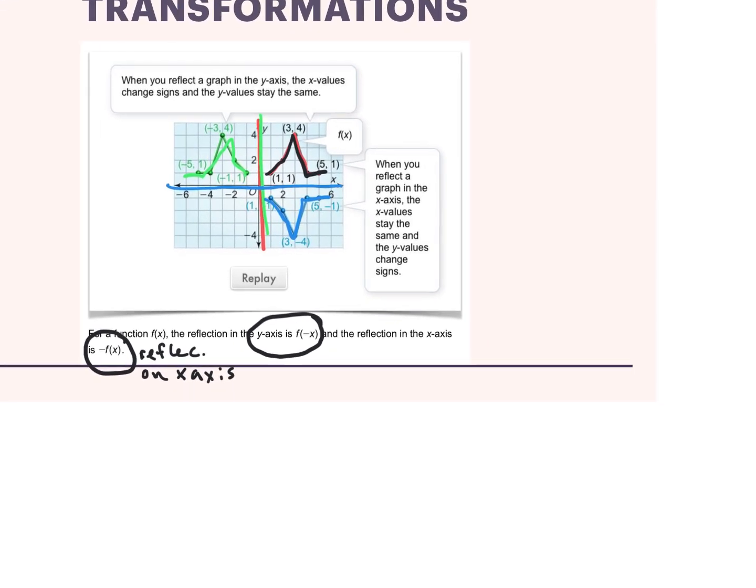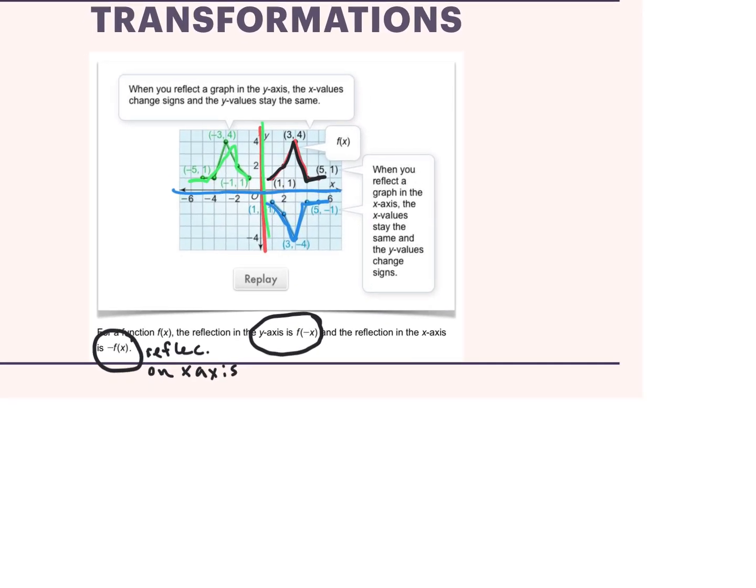So the way that I think about it, a little helpful hint maybe, is that when it's on the outside, it's on the x-axis because you always want to keep your x's outside of your house. You don't want your exes to come inside the house. So if you had an ex-boyfriend, you'd want to keep them out of your house. So if you have a negative on the outside, that's a reflection on the x-axis. And if you had a negative on the inside, that's a reflection on the y-axis.